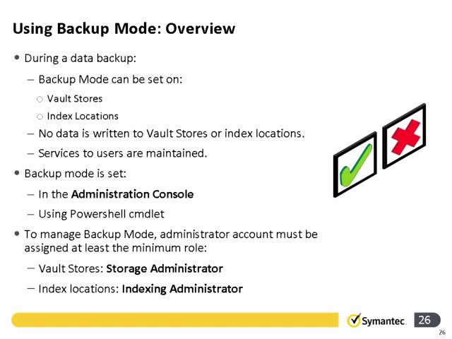To manage the backup mode, the administrator account must be assigned at least one minimum role. To set the backup mode on vault stores, you must be at least a storage administrator, and to set it on an index location, you must at least have the role of indexing administrator.